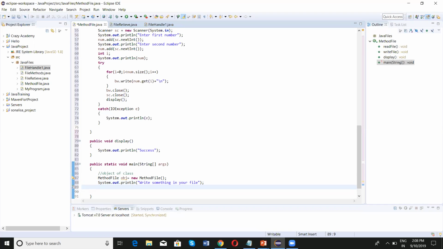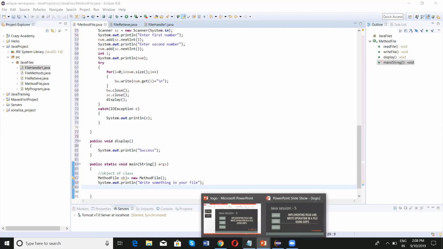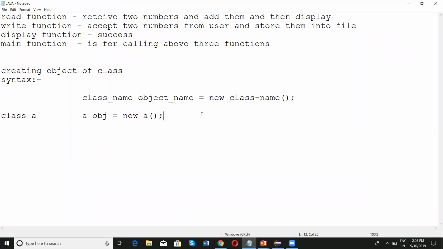Now this is the major part. Let me write it again. How will I use this object to call my functions? Calling functions in the main function using the object that you created.